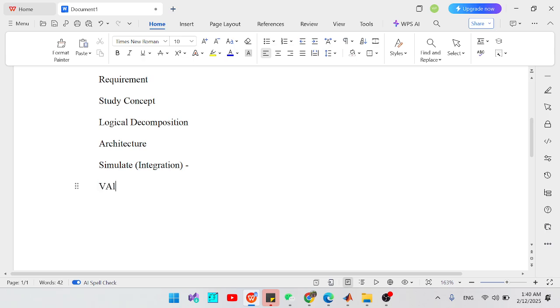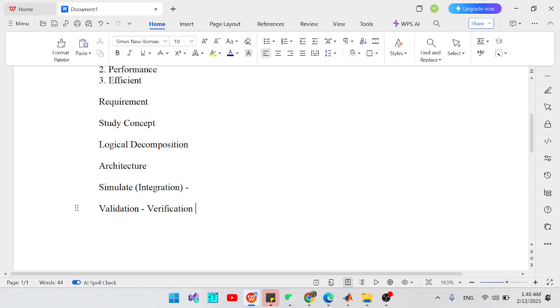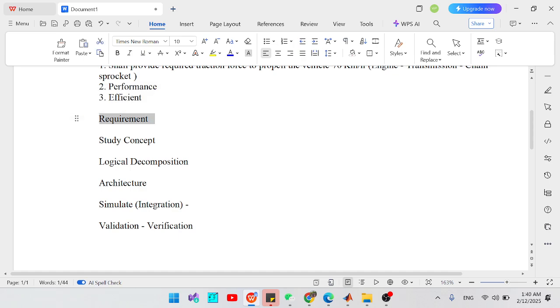And then you have your validation and verification. Validation and verification is: have we built the right system, or have we built the system right? A little bit of confusion can arise here, but validation is against the requirements. If you have met the requirements, your system is validated. And if you have made it in the right way, that's where you have to do the verification. So we use a V model, we call it a V model. We have this left and right, a lot of things there. I'm not going to share this thing.